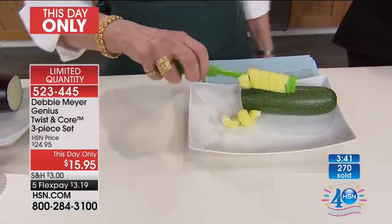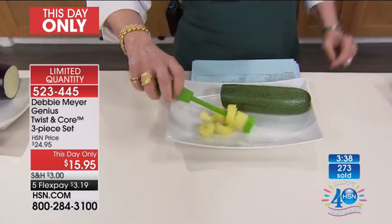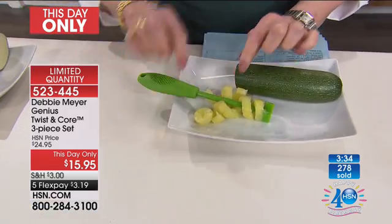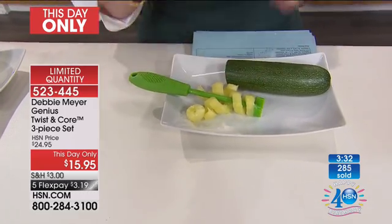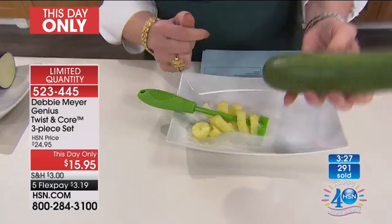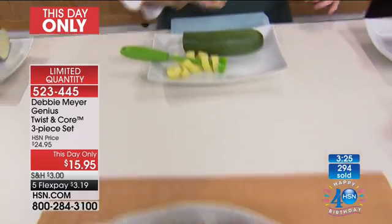And then I'm going to show you how you can save all that. There you go. What I do very often is I take out this, like this, and I put that in a frying pan with a little bit of olive oil, some onions, some garlic. I fry it together, put some breadcrumbs in it, stuff it back in the zucchini, and bake it. I'm coming over to your casa to play.